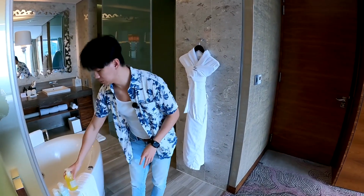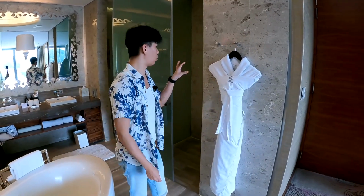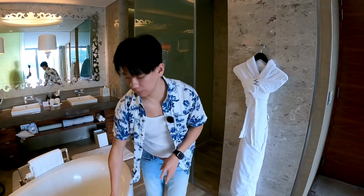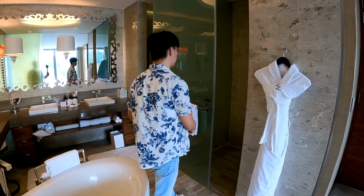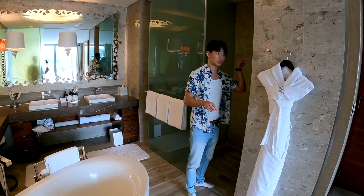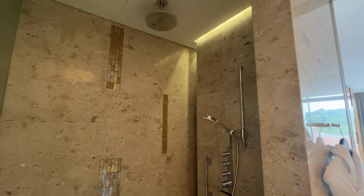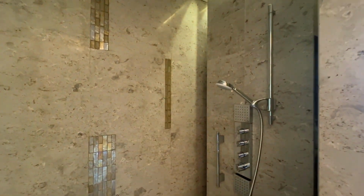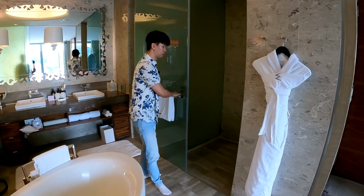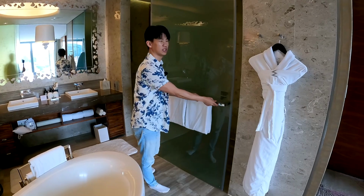Okay, it's the usual. If you want more, I guess you can ask for more lah. Something good is that they don't stick it to the wall. So you can just bring this around if you need. Here, you need in the shower. Yeah, which is good, I think. And over here is the shower area. So they also have Momo stuck inside the corner there if you need. The shower area also has the jet spray function and also rain shower, hand-held shower as well. I don't like that they have this kind of sliding door that you have to cover here or cover there only. You cannot cover both. I just find it annoying.